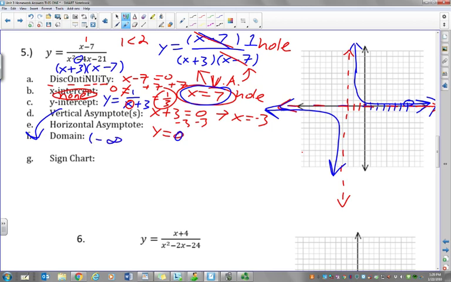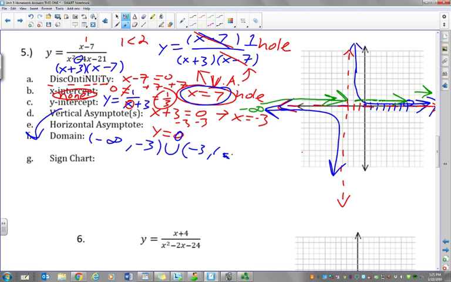So we're going to go from negative infinity to our asymptote, then skip over it, and then go from our asymptote to the hole, skip over it, and then to infinity. So x value is only for a domain. So did you do it? Go ahead and give it a try. Try it first yourself. Let's see if you got it right. Okay, pause me. So negative infinity to negative 3 is the vertical asymptote, yep. In union with negative 3 to the hole, which is at x equals 7.